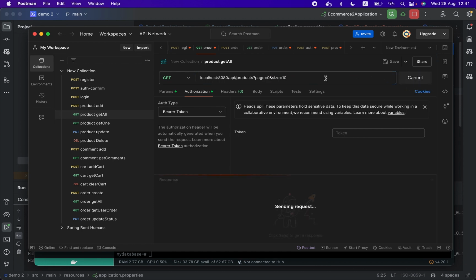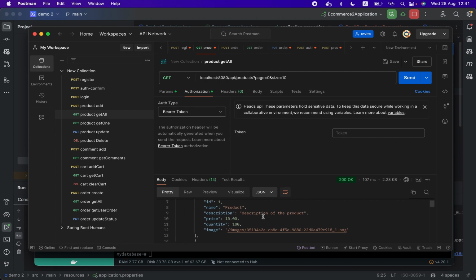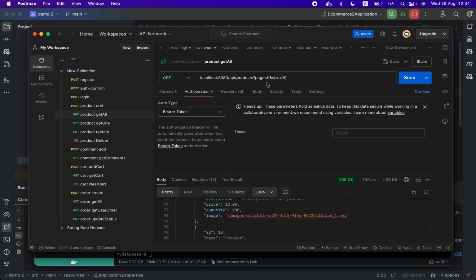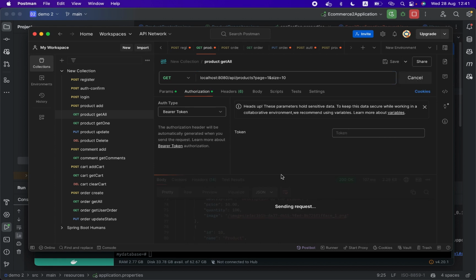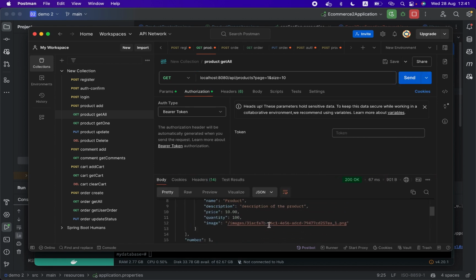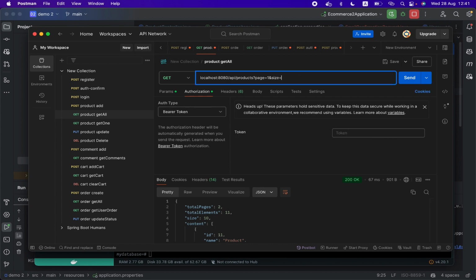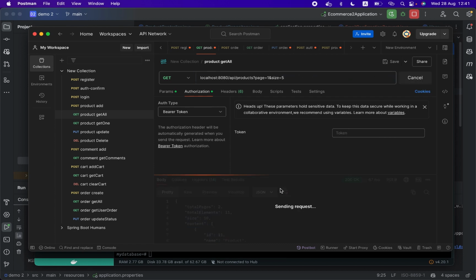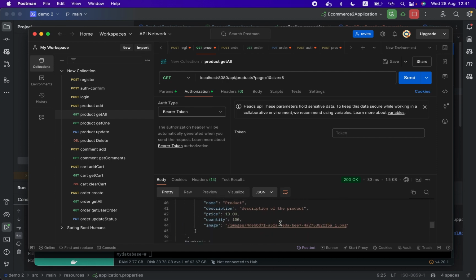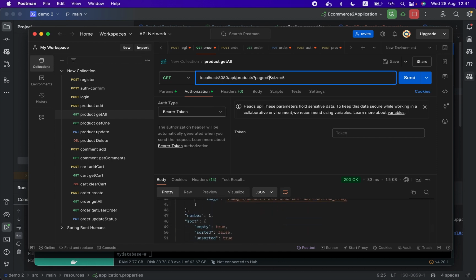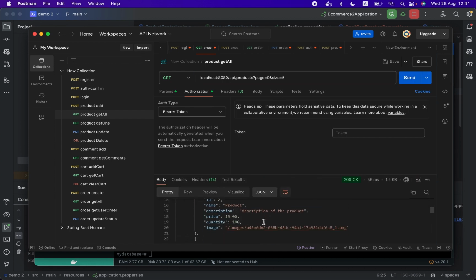So here we can get all products with a page and size, and here we see that we have a size of 10, and we can go to the next page. Here we have only one product left, 11, with the ID 11. So we can change actually size, for example, to 5 instead of 10. And we see here from 6 to 10. We can go to the 0 page. Here we have from 1 to 5, and etc.